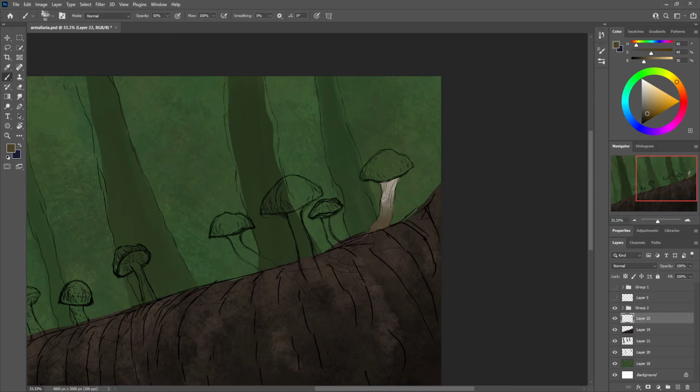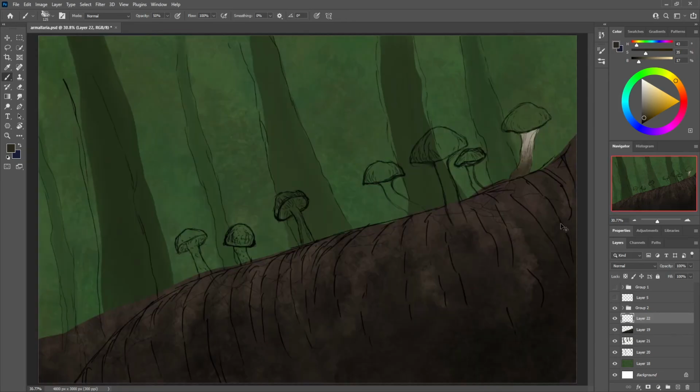And this is once again just a rough block-in. I'm not looking for this to match perfectly, but I need to have the colors in the correct places before I can further detail and render out the painting. So this is okay as a starting point. The lower part can probably go a bit darker. I'm keeping my brush's opacity set to 50% so that I can blend it a bit easier without having to go back and forth. At this point it looks muddy and not very nice, and that's okay, it is to be expected. At this point I will have to name layers because this will get messy fast.